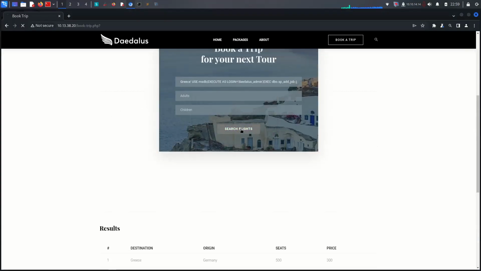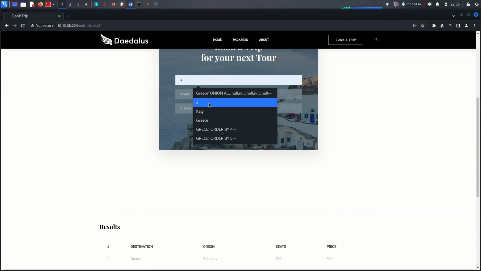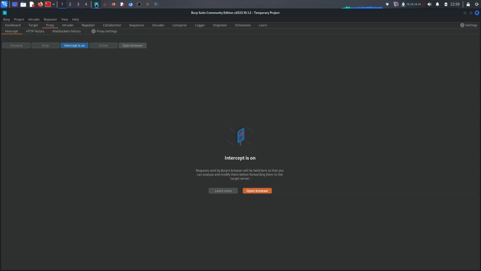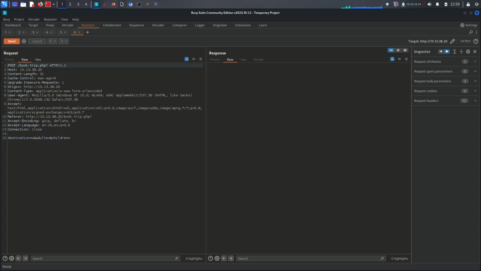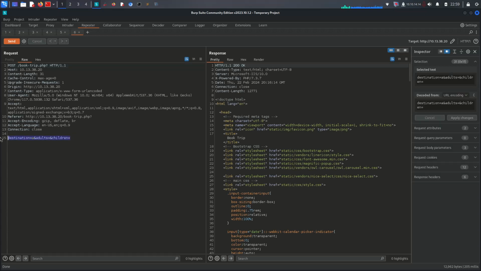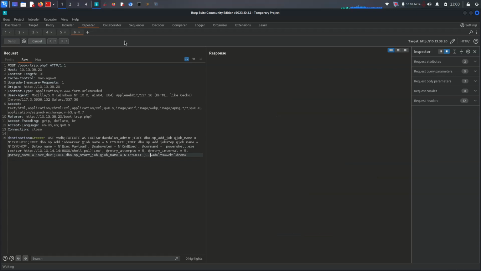I mean, maybe we need to reset the repeater. Who knows? And we need to modify here, modify here and here. So let me try to send it.